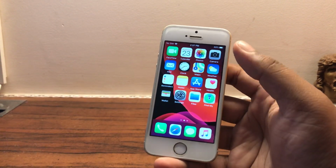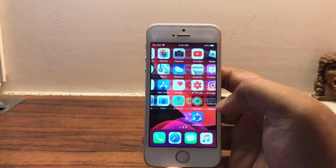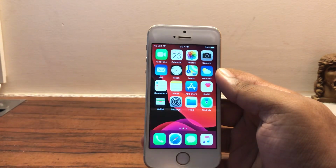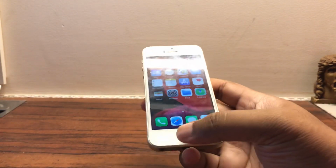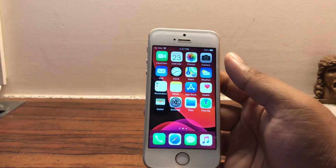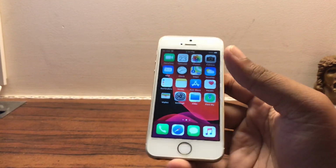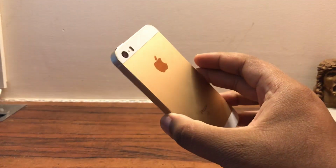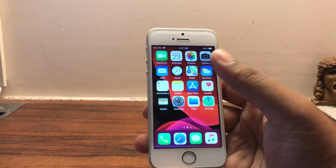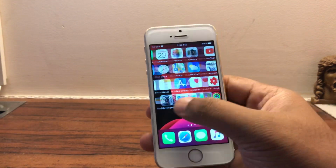I would suggest, if you guys want a budget iPhone, look at the iPhone 7 or the 7 Plus, as those iPhones have also dropped in price. They offer you the much more powerful Apple A10 Fusion. You get the haptic press home button. You've got IP67 water and dust resistance. You've got a lot more features than the iPhone SE will offer you at any time. So those are much better options. And furthermore, I could easily see the iPhone 7 and the 7 Plus getting iOS 14 next year.